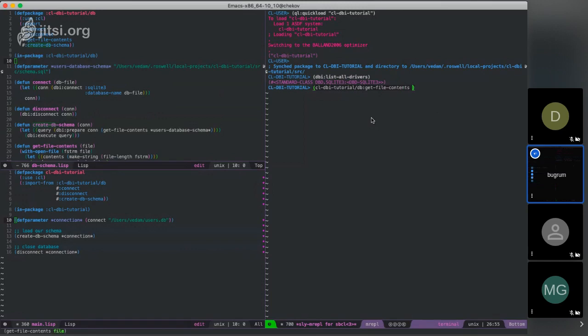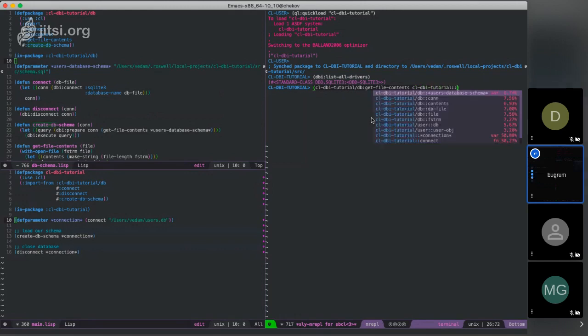All right. So now we need to specify our schema file, and you will see here, if we just run, don't do this at home, kids, even though it's not exported, we can access this as users database schema.